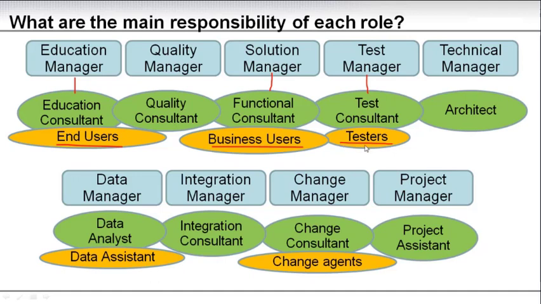Now, this could be the same person, there's no problem in that. And it often is. It depends on how big the project is and what skills you need. Same for the change consultants. They'll have change agents, and data assistants reporting to the data analyst and the data manager. So all the yellow ones are basically from the business organization, assigned part-time or just getting involved with input.